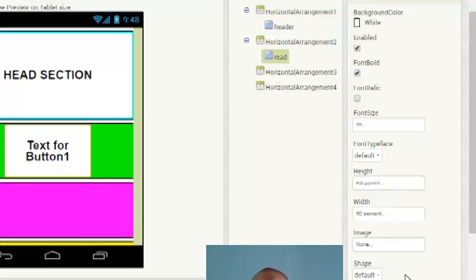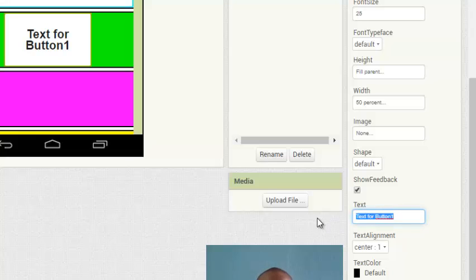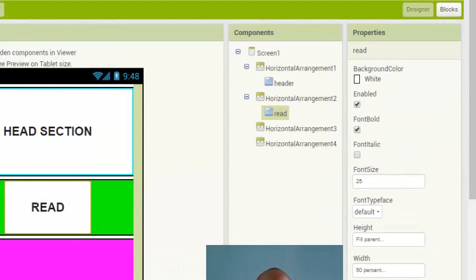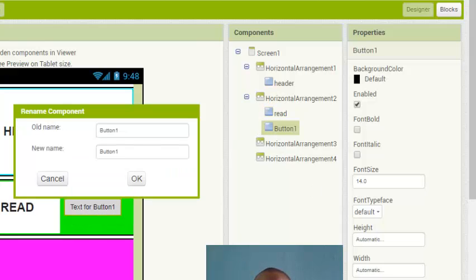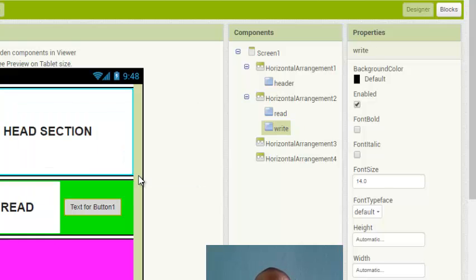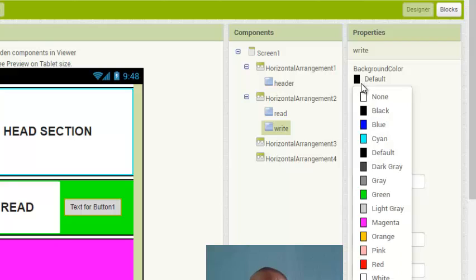Good. So the text here will be, this is the part where the children will read. Okay, and I place a second button by the side, and this one is called write. In this part the children will write different alphabets.